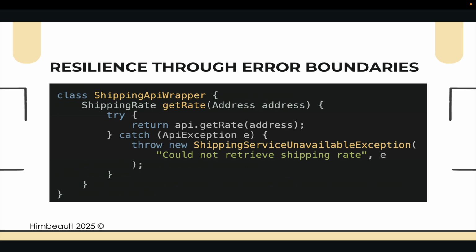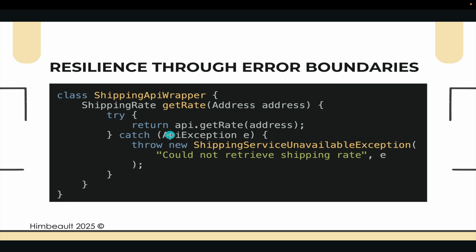So this is kind of what that might look like. We can see here that we'd have our shipping API wrapper class that we would create. The front end would ask for the different shipping rates, right? So it'd pass it an address and we'd say, get the rate to ship to that place. We would try to call through our API to get the rate for that address. And if the API throws some kind of exception, whatever it is, this will be documented in the API documentation, right? It will tell us what getRate might return or might throw.